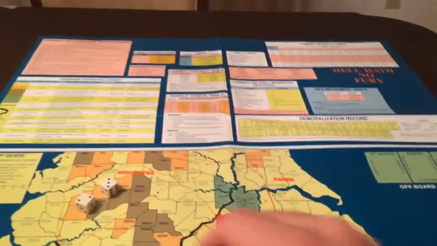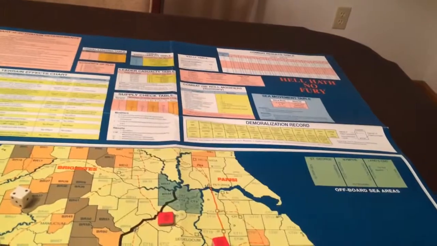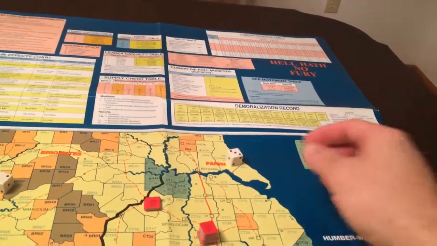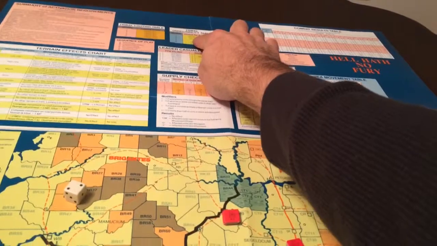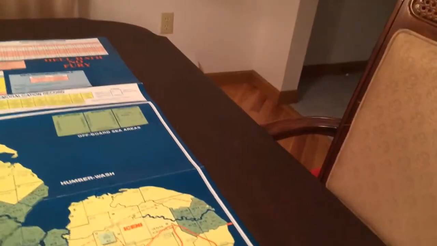So what happens there is every time the tribal units are involved in combat, you roll one die and you compare it to the tribal unreliability table. So I'll go ahead and roll. I get a 3. A 3 happens to be, let's see, 1 to tribal disadvantage. So essentially, when we roll the dice for combat, we're going to lower the die roll by 1 point.